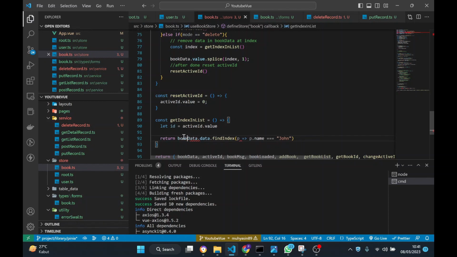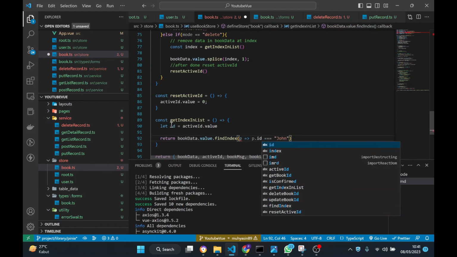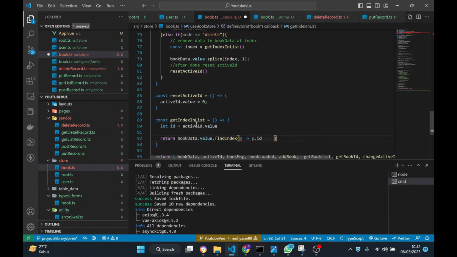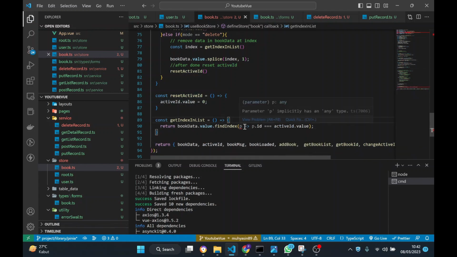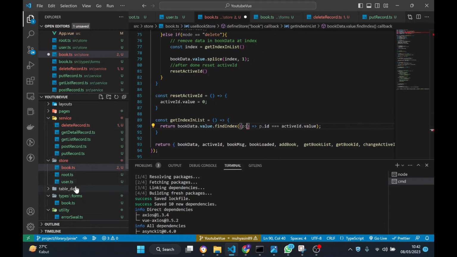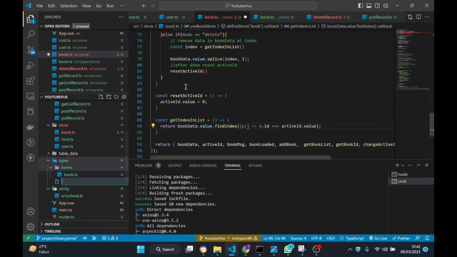Book data is going to be data, and find index is going to be dot ID, where the ID is the same as active-id value, or just let ID, right? Yeah, just remove this one. This is the get list ID, right? ID number, we don't need this one. You can say that the P is types, can create a books for the type for interface.